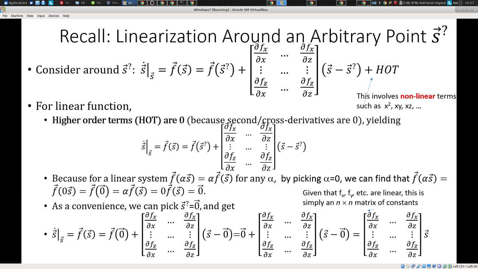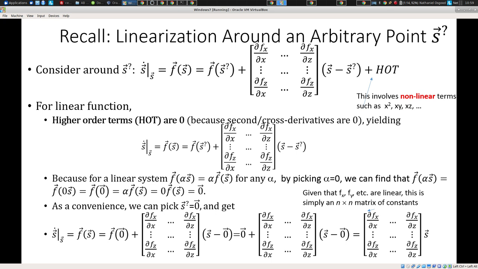When we have a linear system, we have a system which has only linear terms on the right. We're dealing with terms that are constants or terms that involve the state itself, S. It turns out these higher order terms will disappear. So for example, if our function of x is 2x, the first derivative of this with respect to x will be 2. The second derivative will be 0. And that is true in general of linear systems. I could go on about it, and I'd be glad to discuss that separately. I don't want to formally prove that quite yet.